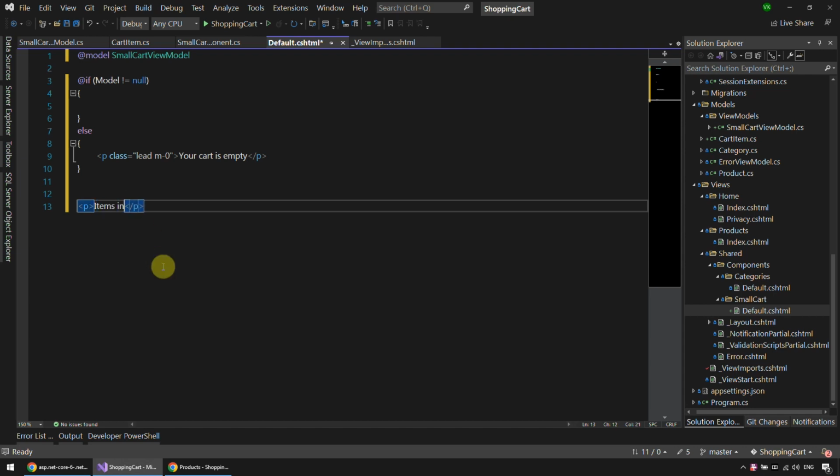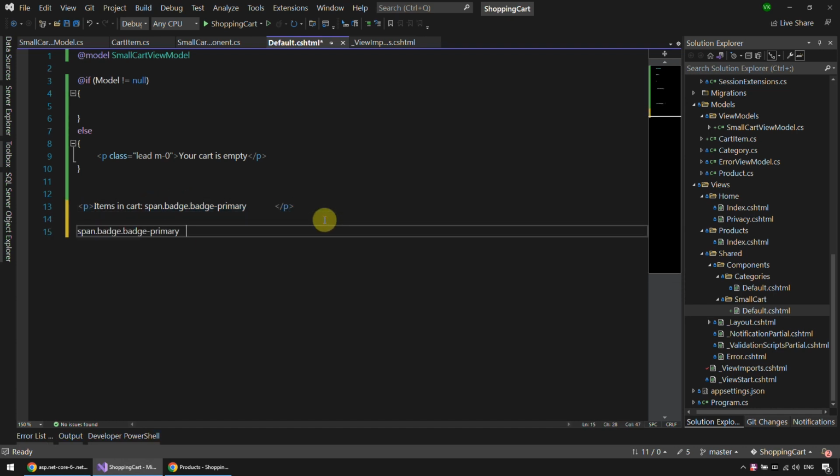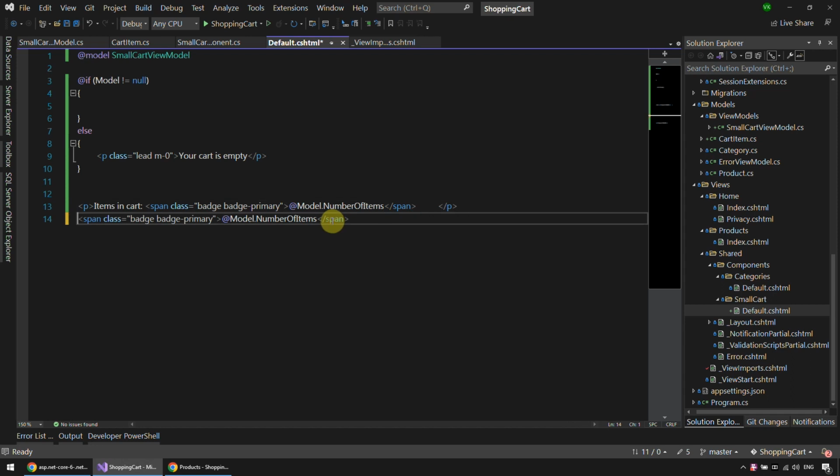So items in cart and the span with the class of badge and badge-primary, which isn't working for some reason. Let me copy and paste here. Okay, here it is. And this is gonna be Model.NumberOfItems.